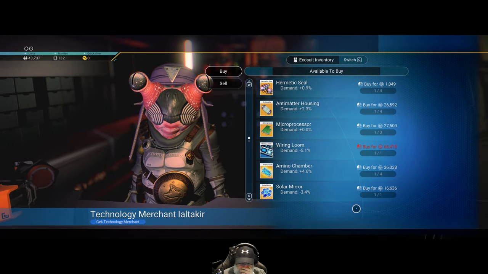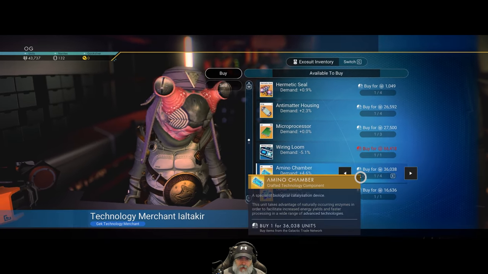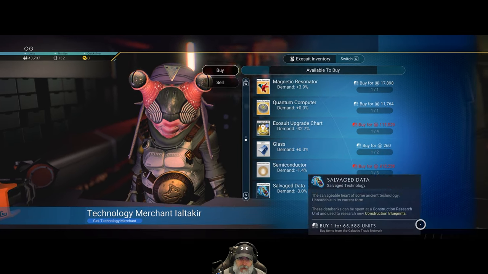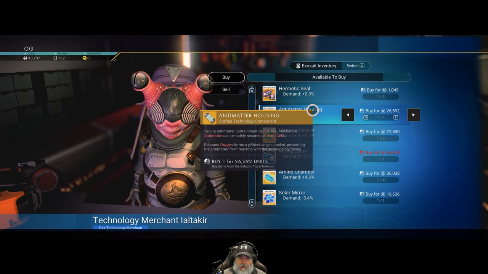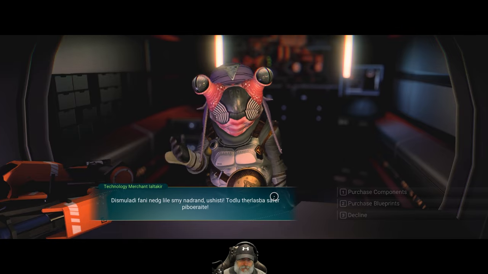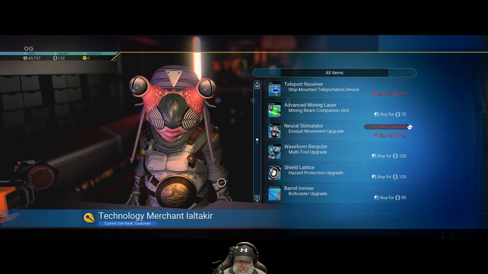We can get the wiring loom from him. We need this for the advanced mining laser. We'll have to earn some more credits, but that will not be a big deal. Here's an antimatter housing. We should probably consider buying this and going back to that other place so we can get that suit upgrade at some point anyway. All right, let's look at his blueprints. Purchase blueprints. Okay, we can buy an advanced mining laser blueprint from him.